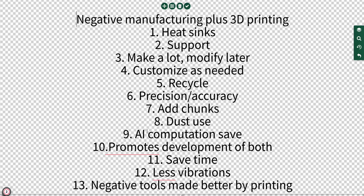So in manufacturing, there's kind of two different approaches, and I am pretty much overgeneralizing right here. One is additive and one is I'm going to call negative manufacturing. Additive manufacturing is when you add stuff together and you build something up. Negative manufacturing, as I define it, is when you take stuff away.